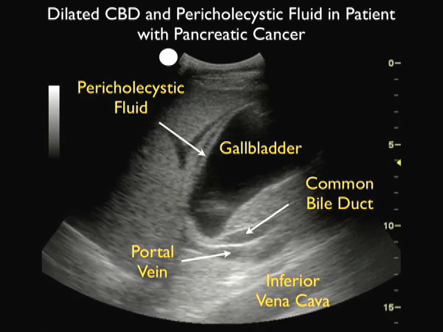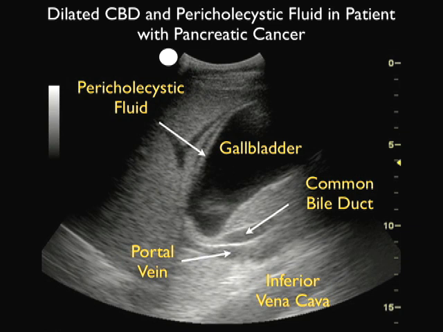But the important findings here are, note the portal vein in long axis, we see here towards the bottom of the gallbladder, and on top of the portal vein we see the common bile duct. Notice the inferior vena cava also visualized towards the bottom of the image. Now, as we've configured the probe in a little bit more of a long axis, we see the common bile duct and portal vein as parallel channels, one on top of the other.